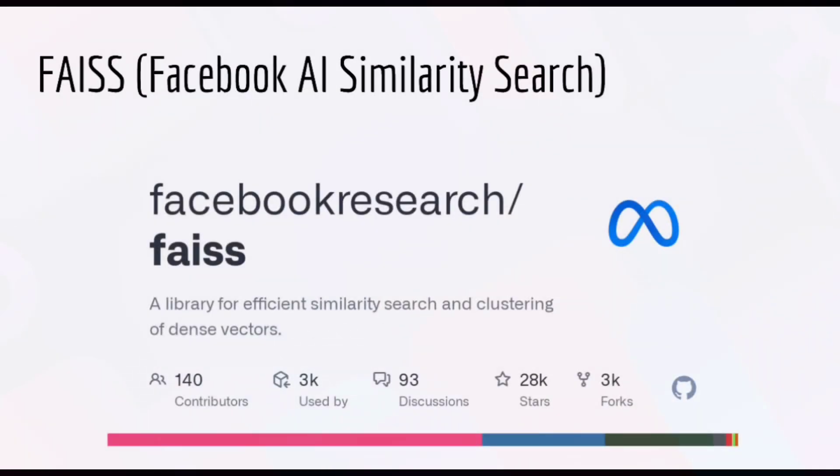In this lecture, we'll be looking at how to use Facebook AI's similarity search library. Note that there are many alternatives to do similarity search or semantic search, but we won't be covering all of them in this course. The Facebook library is relatively new and serves our purposes, and I've never covered it in any of my previous courses, so I thought this would be a good course to introduce it.